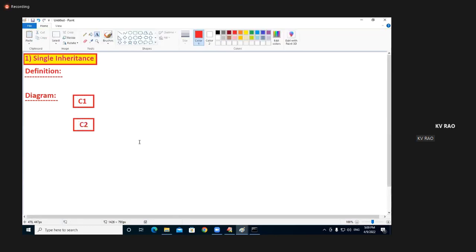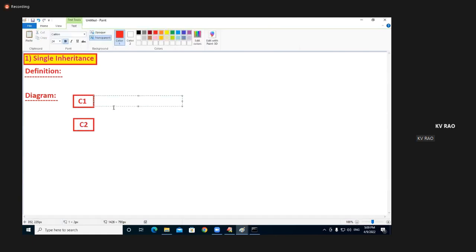What is C1 called? Quickly. Base class or not? Base class. What is C2 called? Derived class. C2 is called derived class, DC. Subclass also we can call.